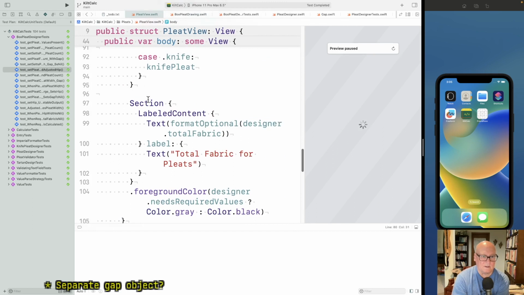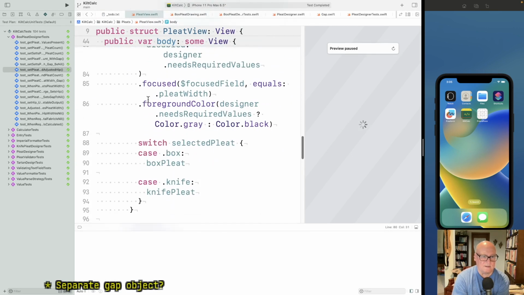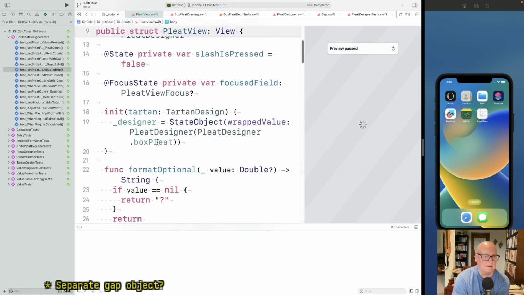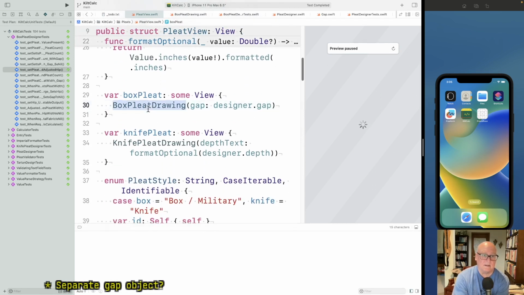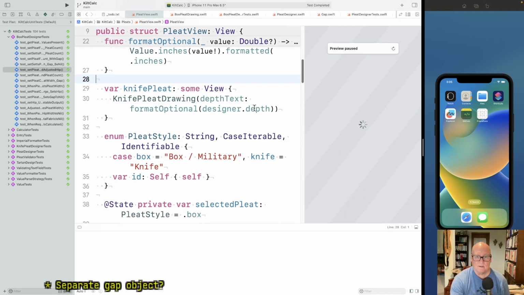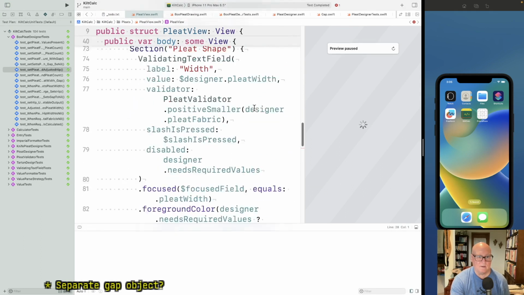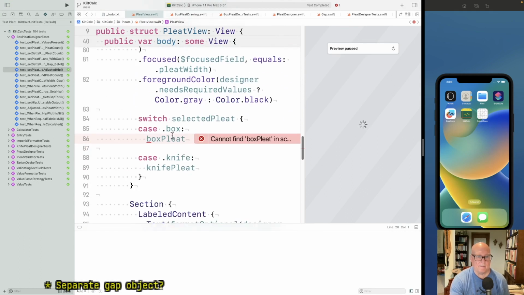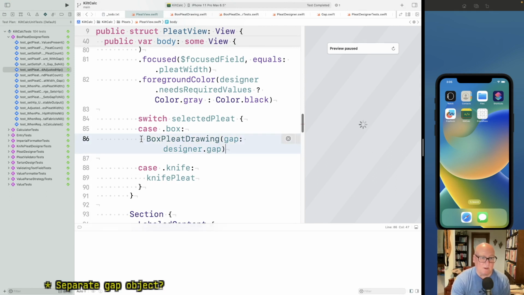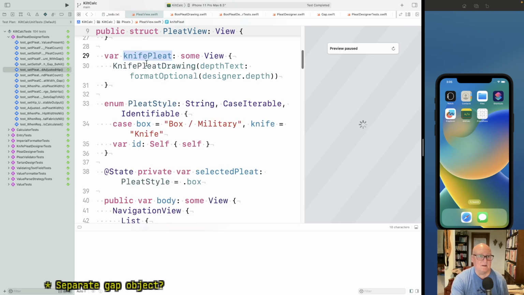I think I want to look at this, and let's review inlining that again, because it's a one-liner now, so I think it's pretty good. In a way, it's nicer with a one-liner to say, oh, I'm drawing the box pleat or the knife pleat. Feels pretty good to me.